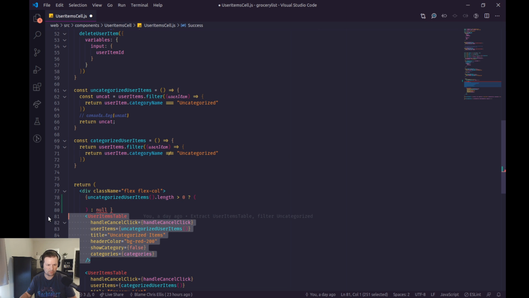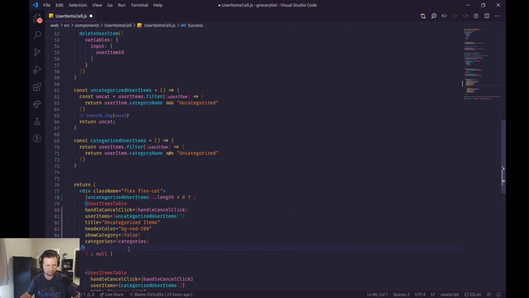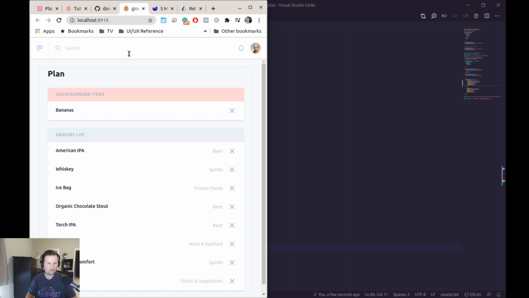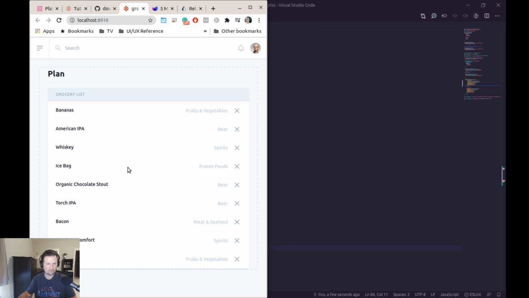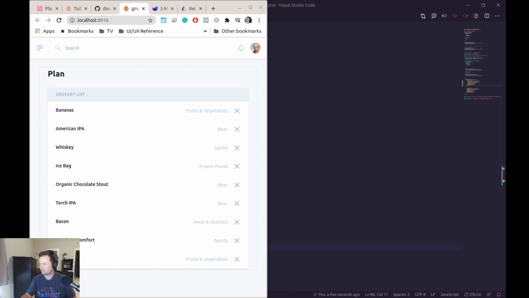Am I doing this wrong? We don't have bananas. Okay, so now it shows up. And then it goes away when it's not there. So that's a lot of progress.